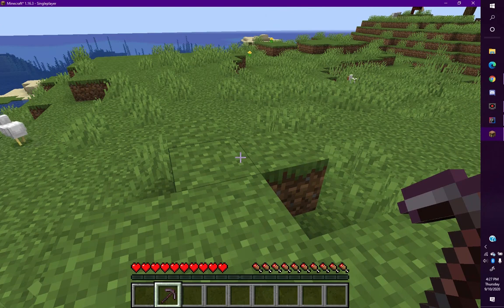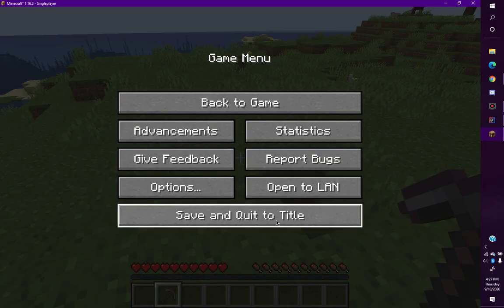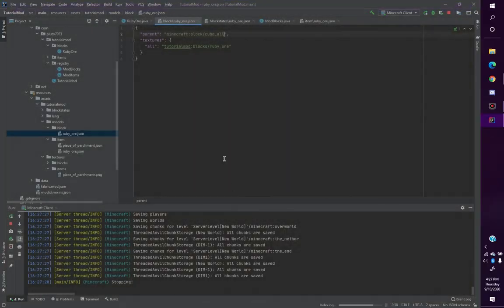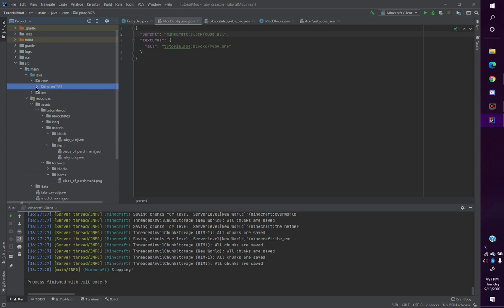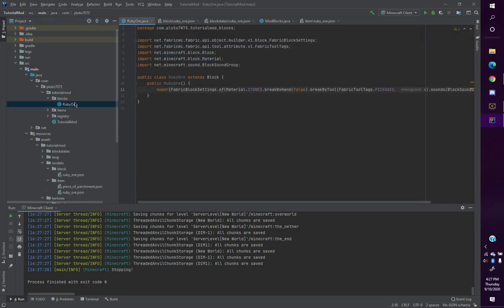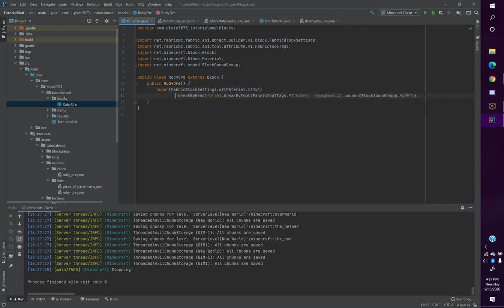And we can also set, I forgot something, so, yes, quit Minecraft and go over to your block file of this thing, and just to clean things up, I am going to just do this. This isn't doing anything different, it's just making it look cleaner.